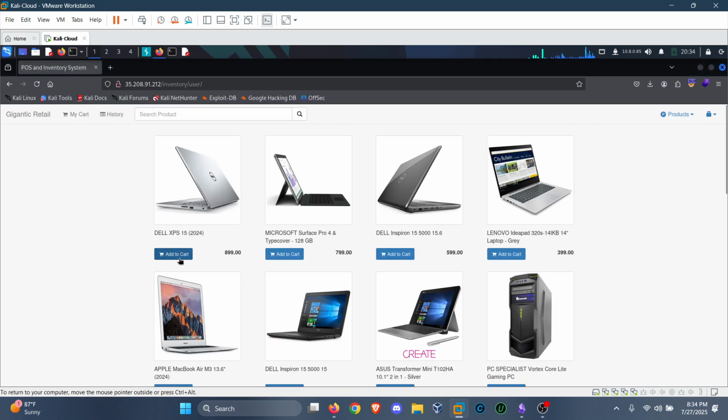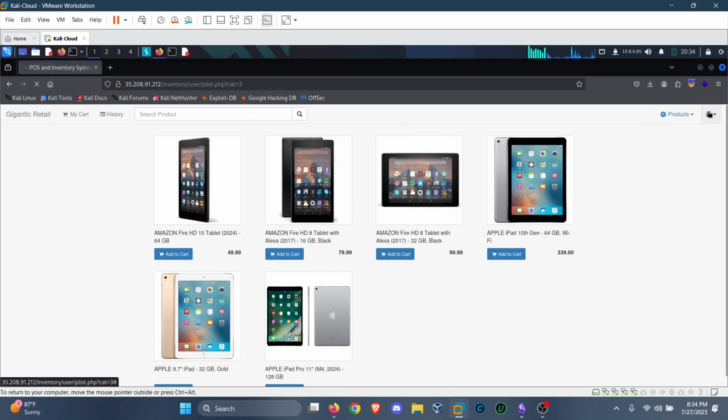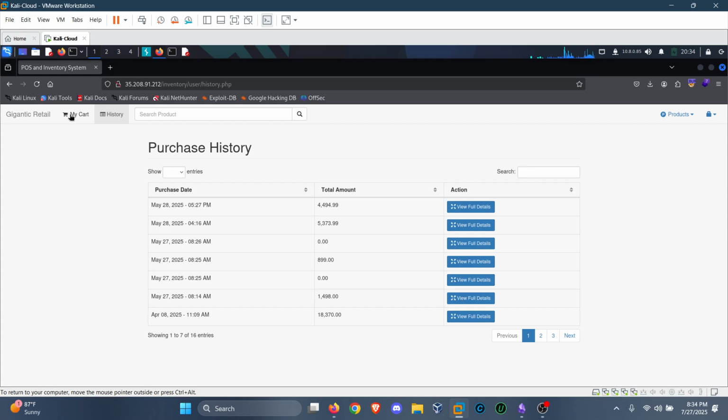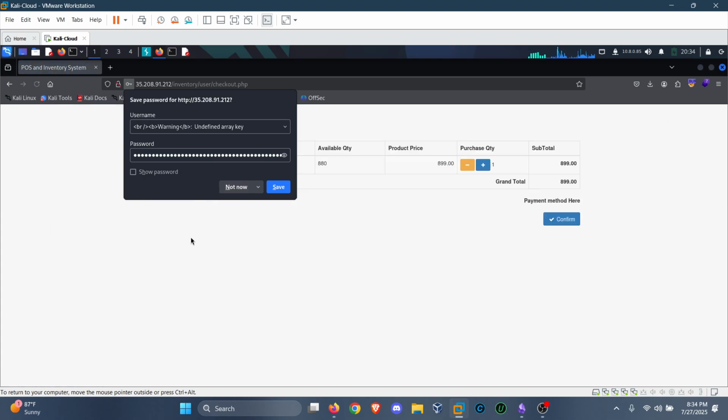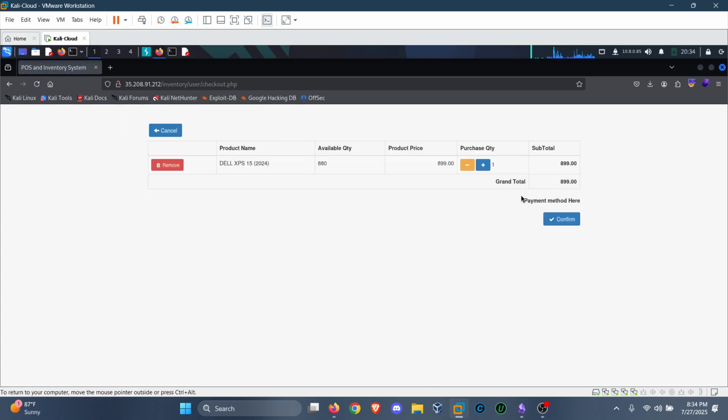Let's go ahead and add things to cart. So we can add this to cart. Clicking this, different types of things, history, my cart, checkout. Whoops, let's close this. And yeah, we can also add another one if we want, or remove one. Okay, remove it from here. Strange. Some of these are not working.